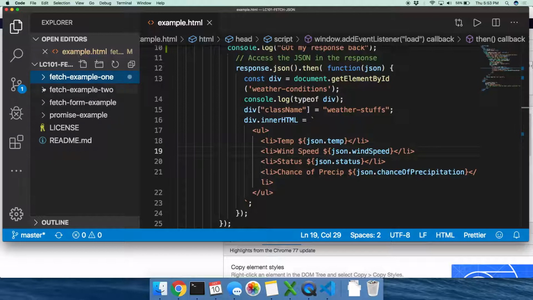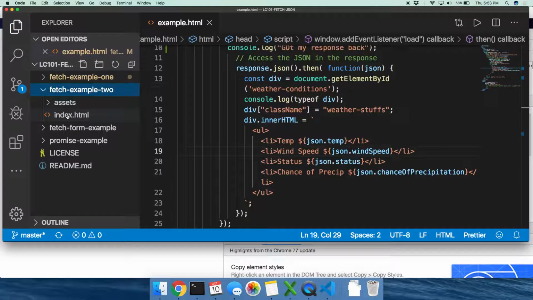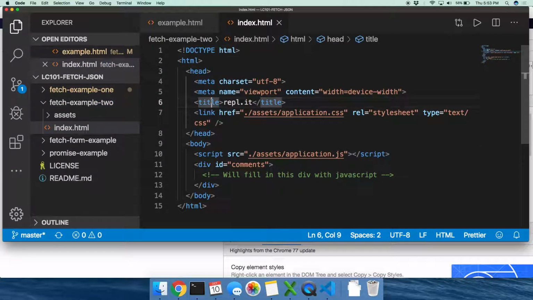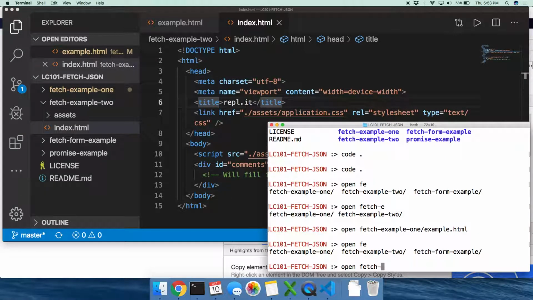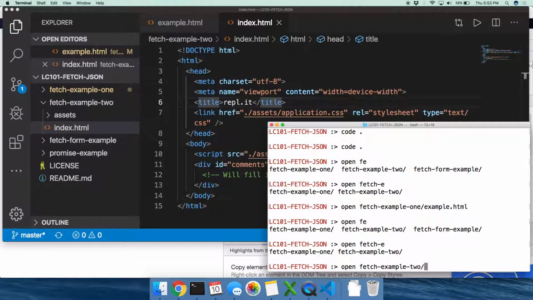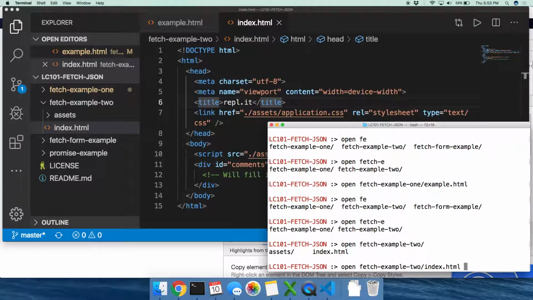So let's do one together. If we go to fetch example 2, we have a brand new fetch, and we're going to fill it out. So we open fetch example 2 and there's nothing there.